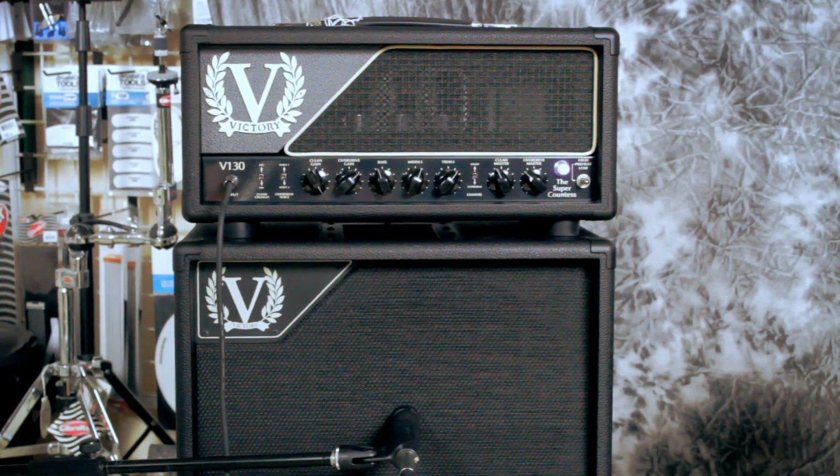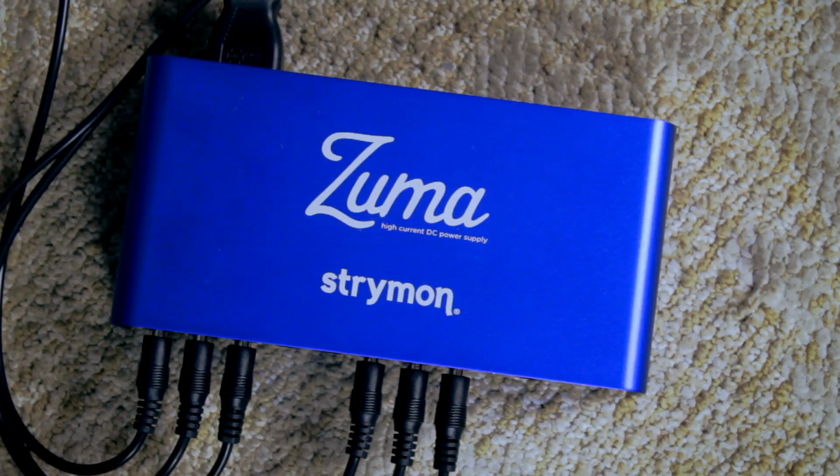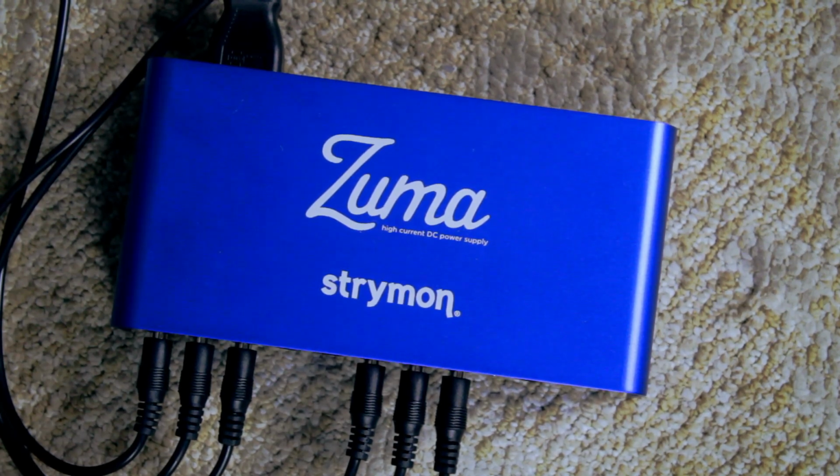And then our power supply for both of our rigs is running via the Zuma by Strymon. It's also the same mic on this one, SM57. Same. And the Celestion V30s, yep. 212. So it's very similar, but we're just going to talk about the differences now.